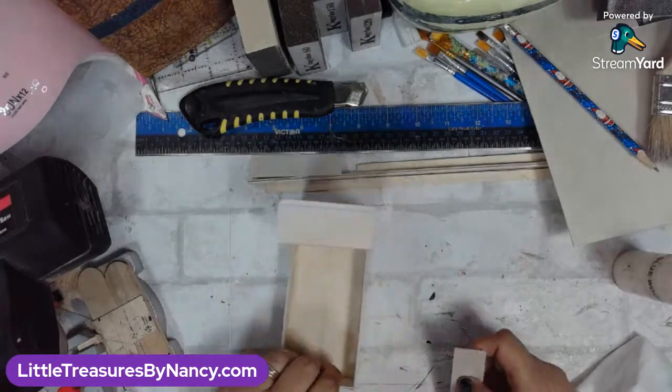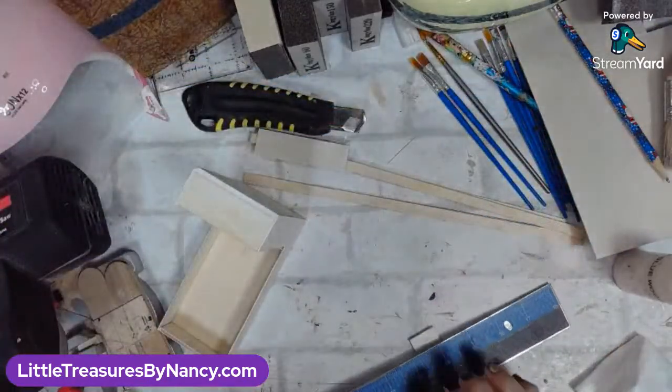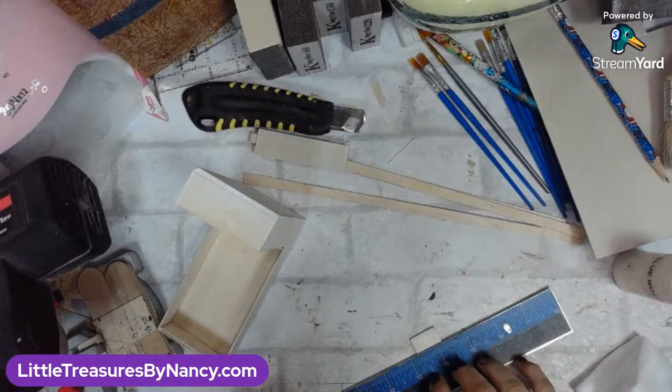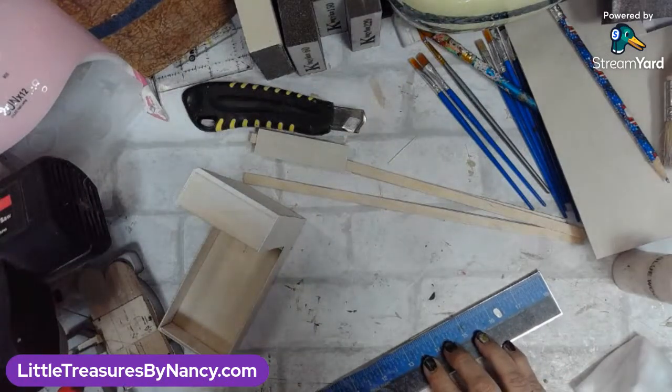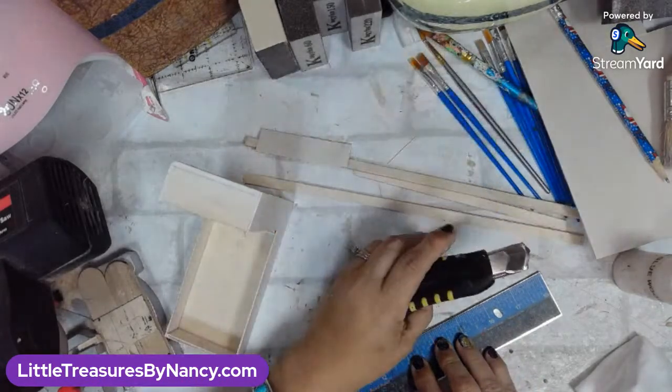I'm going to put my little towel there to clean my fingers. So I'm going to grab my metal ruler and cut a sliver off the side here. Just a sliver. You want it snug, but not too snug and not too loose. So I'm going to do a sliver at a time.